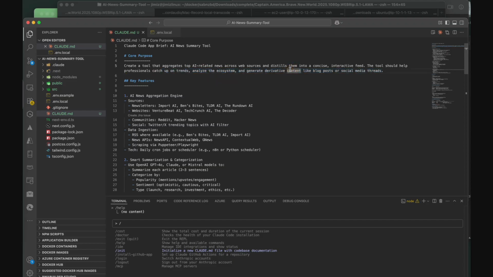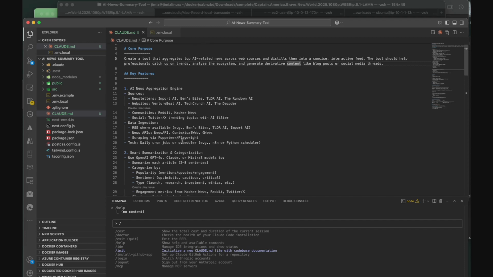And then I want it to be able to help me create a blog post or a social media post, right? So the idea is give me a list of all the news articles out there, summarize them, give them some ranking, and then let me pick what I want to create a post for, click on it, and it will generate a post for me. I think I spent about 30 minutes.